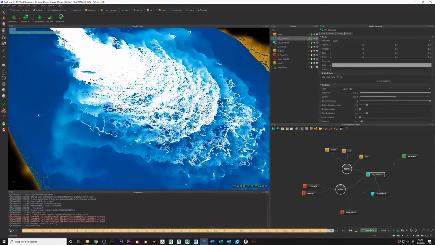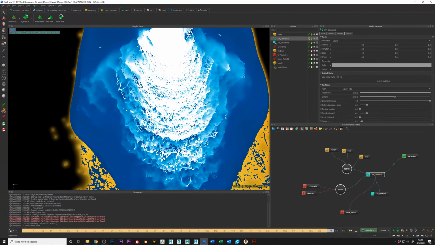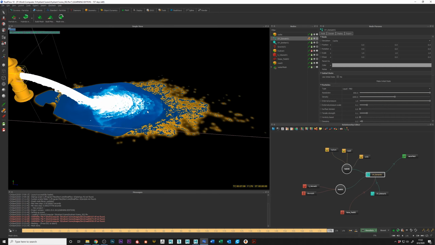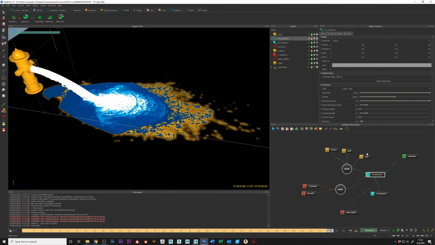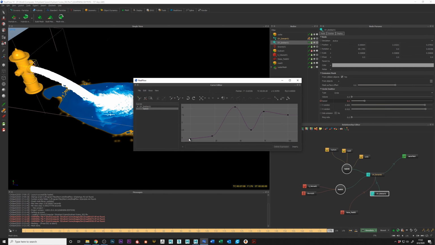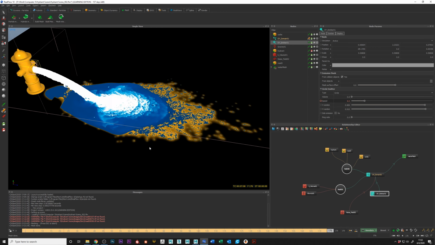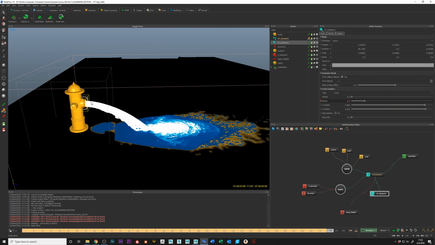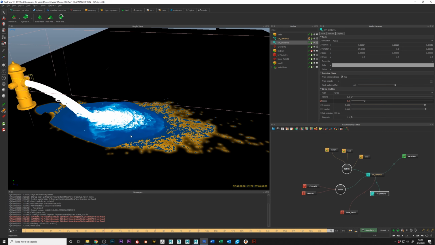And I got some really nice detail, as you can see right in here. You got some really, really nice stuff here. And I had some nice splashing here because, again, I played with the emitter speed in my curve here. So I went up and down and up and down. And what that does is that when it goes real fast, like this point, you get a lot of splashing. So that was really nice. Still some things I would probably like to do, like break up this part here more. But we'll go with this for right now. Let's go back a little bit here.